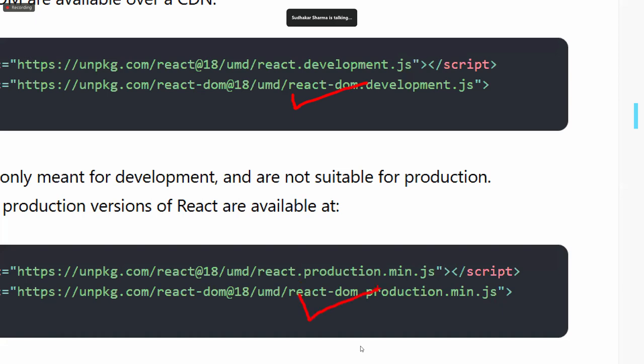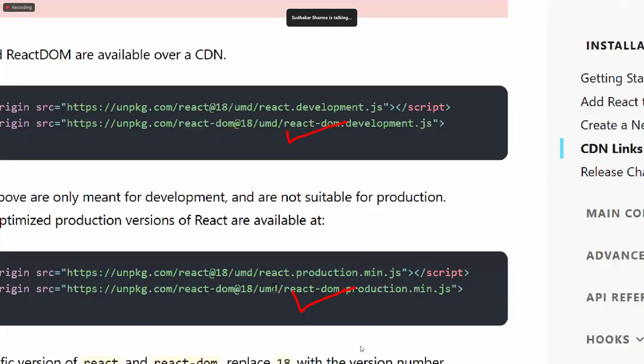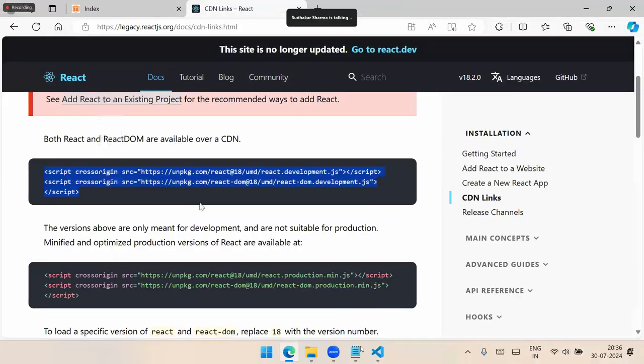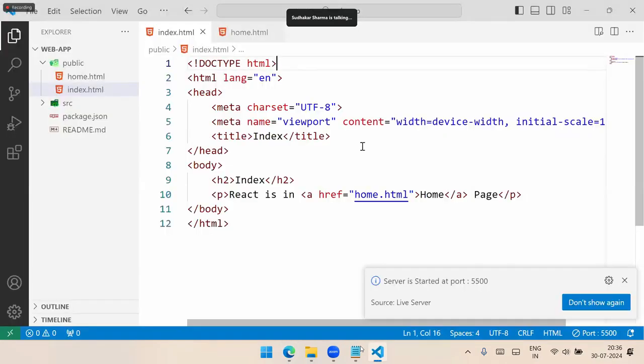You know that in JavaScript you learned development files are uncompressed files, production files are compressed. And how do you compress the files? By using minification tools. Minification you learned in JavaScript, minifying the files and using them for production. For development we use the original uncompressed file. For production we will use the compressed files. Currently we are in development. What you do? You copy this script for development and paste that here.